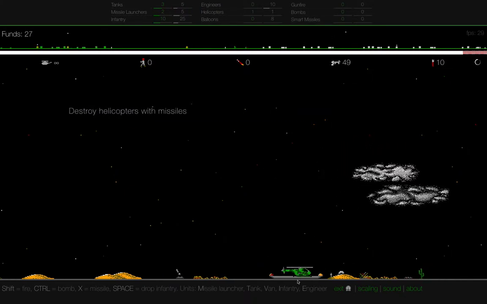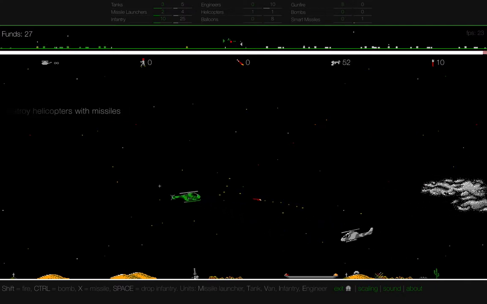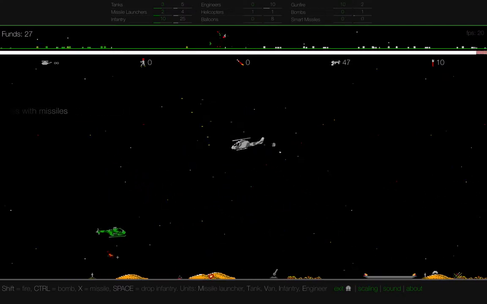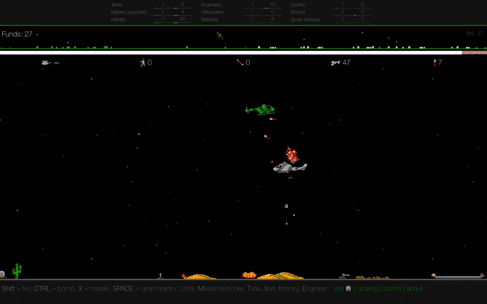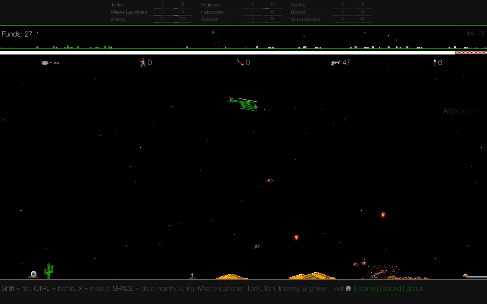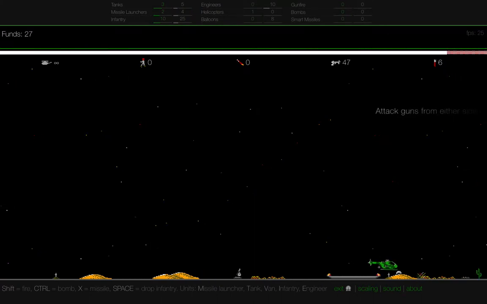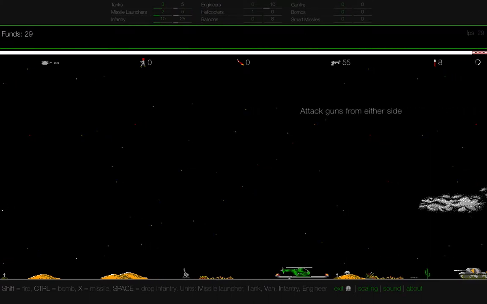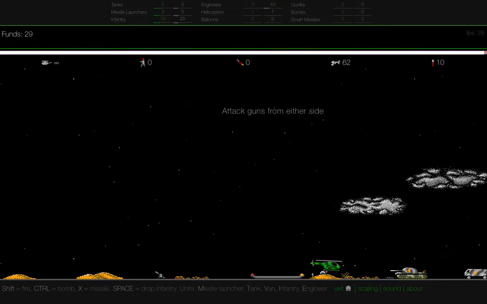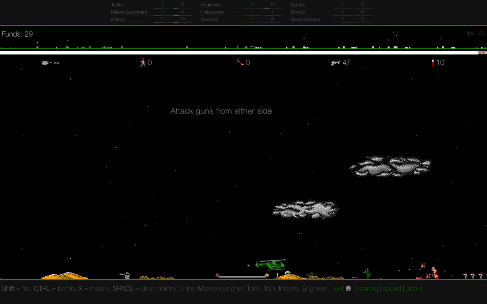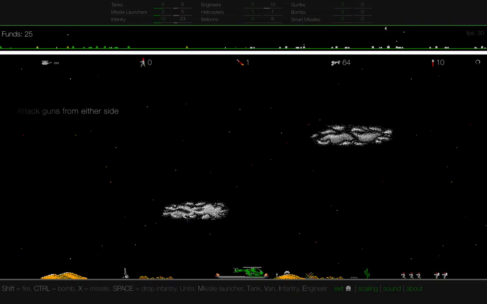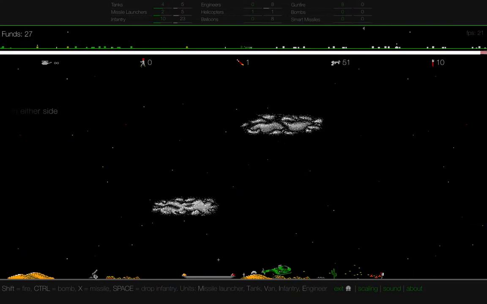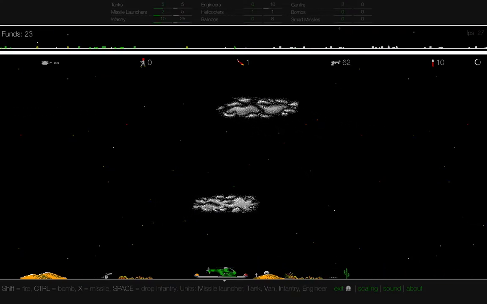Now, there's another missile launcher coming up. That's fine. Just take that out. And let's see if we can get this guy to fly high and drop bombs. It's pretty reliable. So now we can safely take over this midsection here. Unfortunately, we've lost the benefit of the bunkers, but that's okay. Controlling this midpoint here is great. It's a very nice advantage.